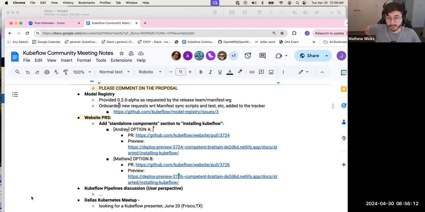So I agree that these are problems, right? That adopting Kubeflow is hard. And it has been hard for a long time. And that also Kubeflow has had a branding problem. These two things are completely separate problems, but they are both problems that we've had, right? Probably the biggest problems, other than maybe people needing to contribute to various components.